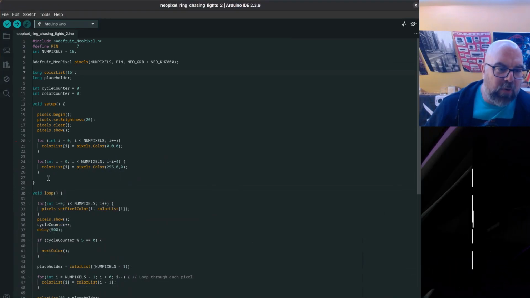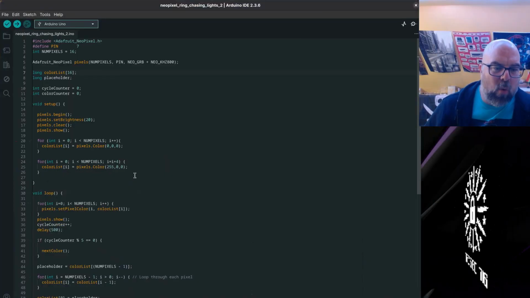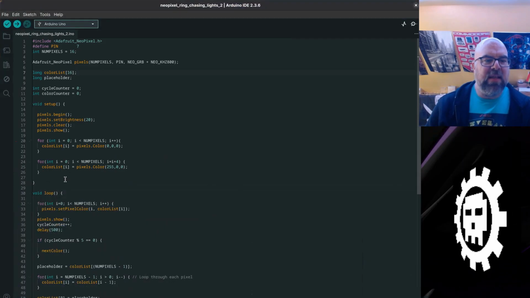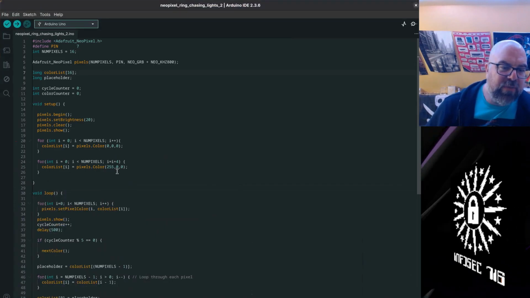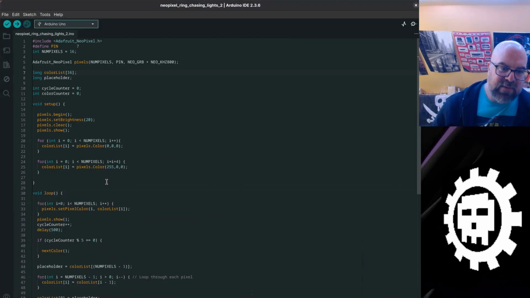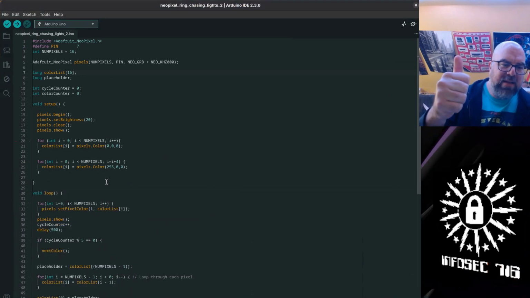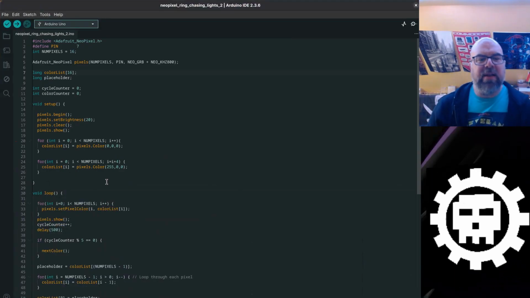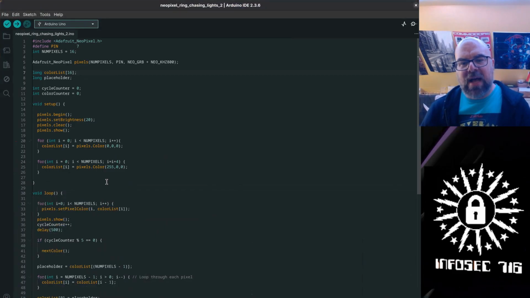Then we run another for loop. We run it also against color list, but this time you'll notice we're doing I equals I plus 4. So that means 0, then 4, then 8, then 12, then we're over the number. So just those 4, right? And we're setting those to 25500. So those colors in the list will be set to red, right? So if we look at our list and it's 0, 1, 2, 3, 4, 5, it's going to be red, blank, blank, blank, red, blank, blank, blank, red, etc., right? We're storing all of those values in an array, and then when we get to the loop, we'll map those array values onto the actual LEDs.